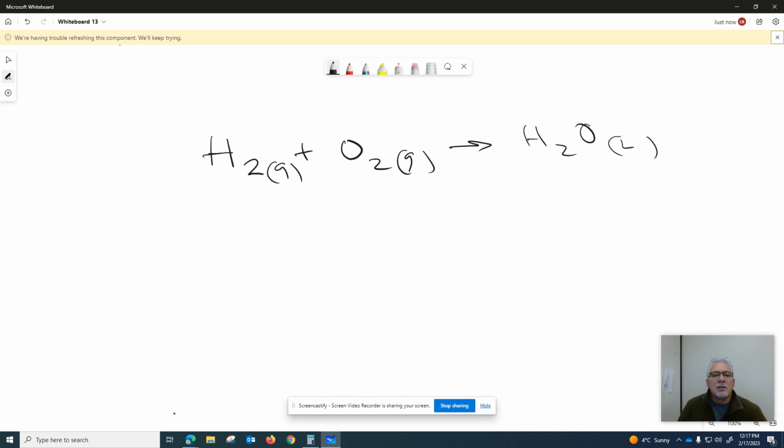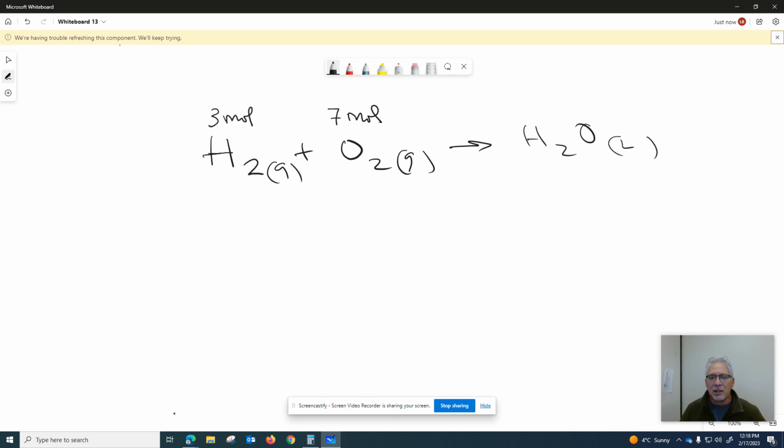And we always need to balance before doing any calculation of limiting reactant or product or anything like that. So let's pretend that theoretically I put together 3 mole of hydrogen reacting with 7 mole of oxygen. Let's find the limiting reactant. One way to find the limiting reactant is checking which one of them is the one producing the least amount of water.